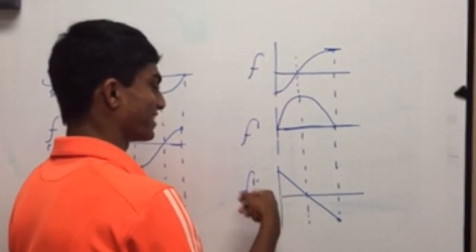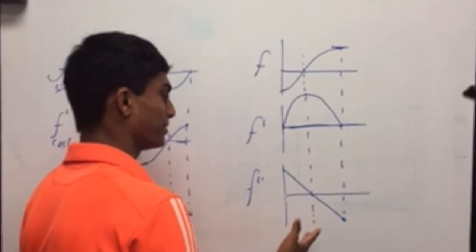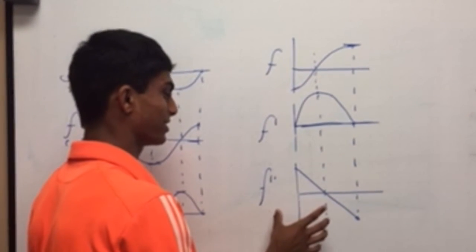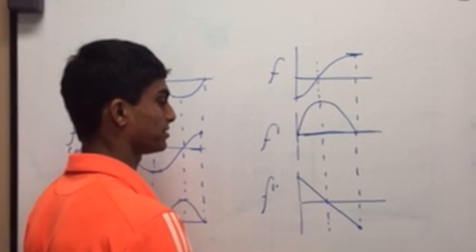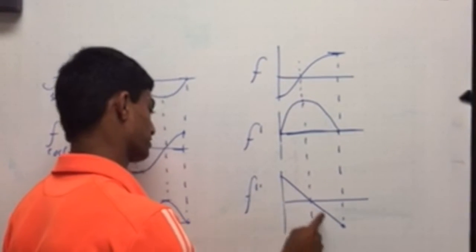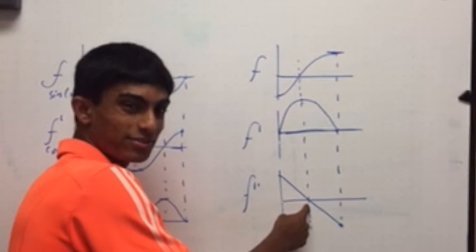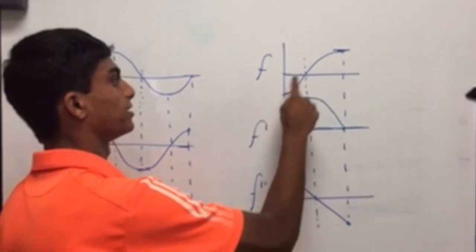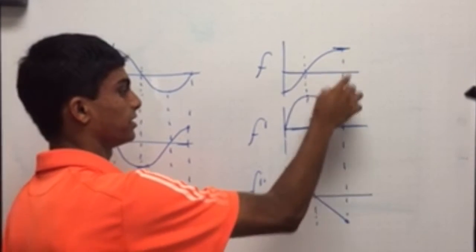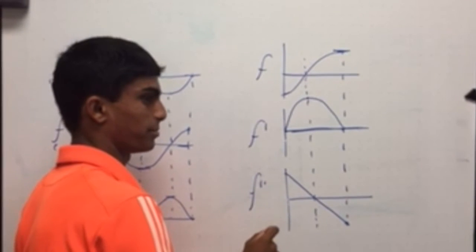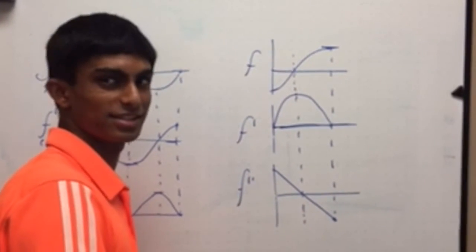The concavity of the function can be drawn out by looking at the graph of f double prime. As you can see here, when the graph passes through the x-axis at this point, we call this point a point of inflection, at which we can determine the concavity of the function using the points of inflection determined by f double prime.